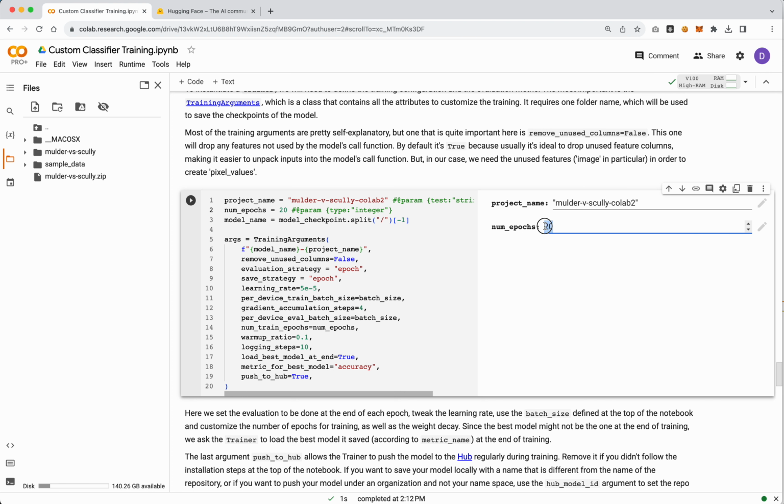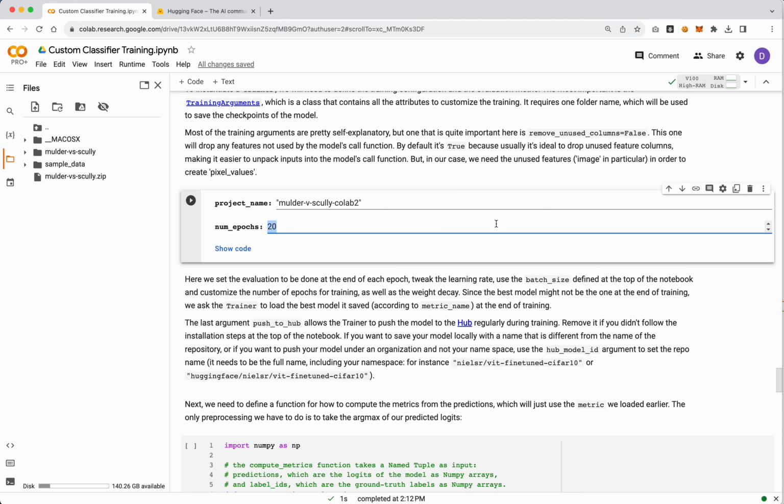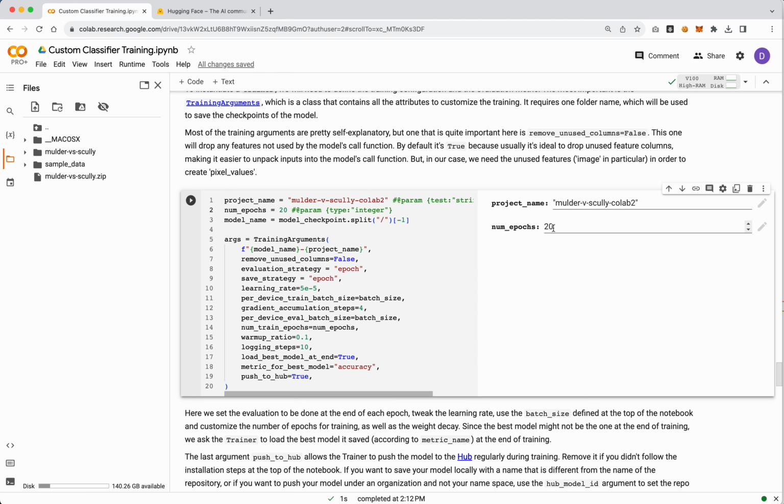So this is getting a little bit in the weeds, but basically we train on multiple iterations of our data set. So we run it over and over and over again, and it learns over time. Number of epochs is how many times it should run. My guess is between 10 and 20 is good. You could crank it up. The more you crank it up, the more you risk what's called overfitting. I would say if you have a lot more images, then you need to lower this. So if you're only at 20 images per label, 20 is probably good here. If you have, say, 100 images per label, then maybe 10 or even 5 is enough.